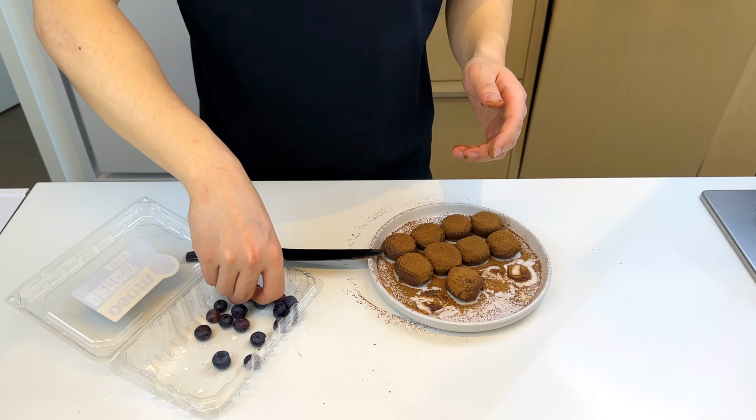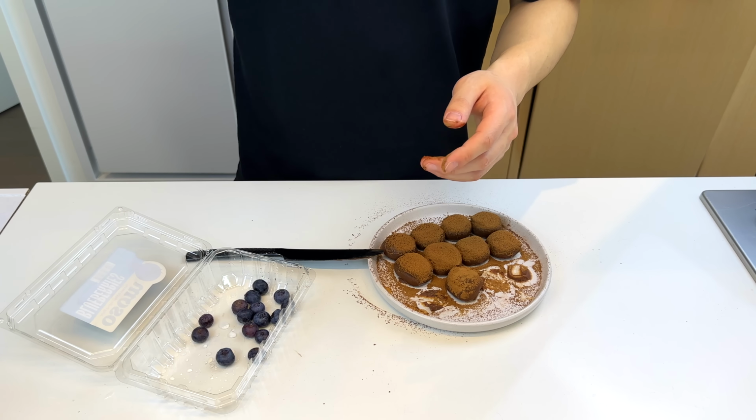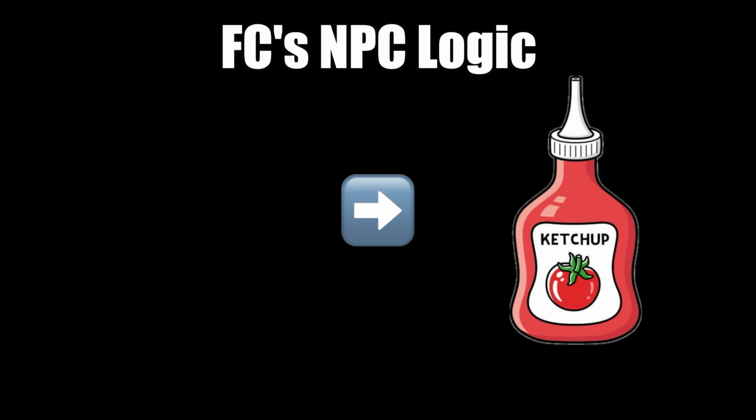Anyways, I hope some of these easy recipes will help you the next time you cook. You really don't need a lot of ingredients to make a good dish, just like you don't need a lot of things in life to be happy. It's good to pull back and keep it simple sometimes, you know? But most importantly, ketchup is basically water. Alright.